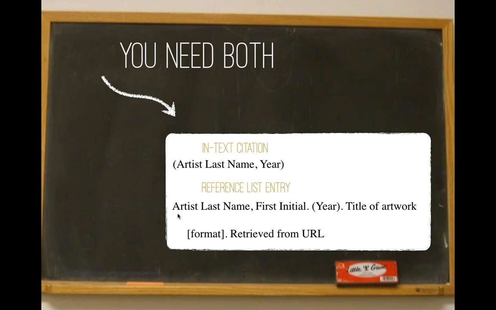If you're referring to a specific piece of media in your paper, then you need to cite it in APA style using both the in-text citation and the reference list. This is the sample citation for an image. You also need to cite other media like videos, music, computer games, video games, movies, TV shows, etc. if you refer to them in your paper. There are specific reference list entry formats for each of these types of sources, and in just a minute, I'll show you a good website to look up for citing audiovisual information.